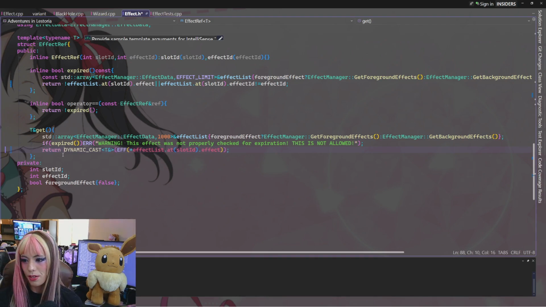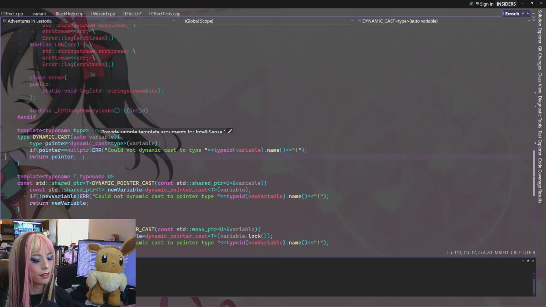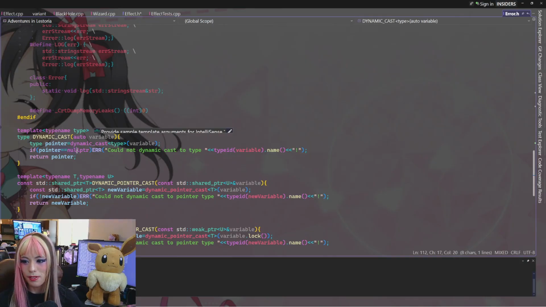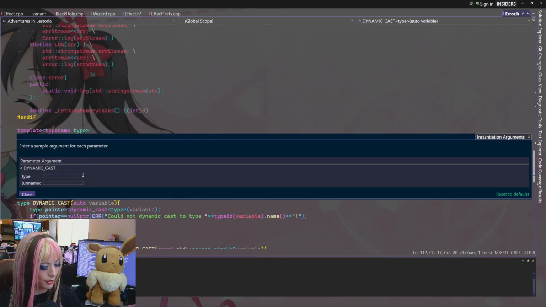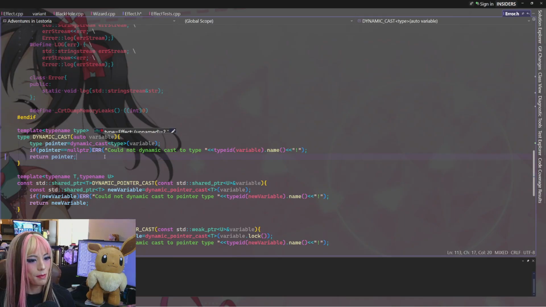But this version of dynamic cast will just throw if it fails. Although it's a reference. Does that even work? Oh, that's not a pointer. So then, wait, what? Type pointer equals dynamic cast type. So if our type is a reference, what happens? The pointer can't be a null pointer because it's a reference. That doesn't make sense, right? If I just put effect ref here, isn't that going to crash? That doesn't make sense, right?